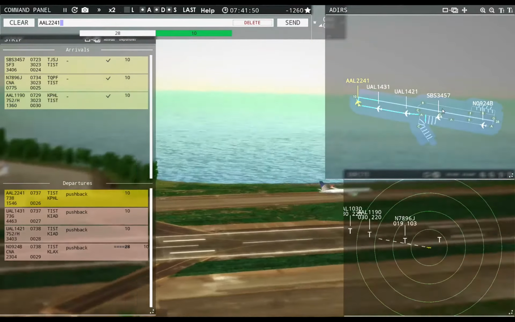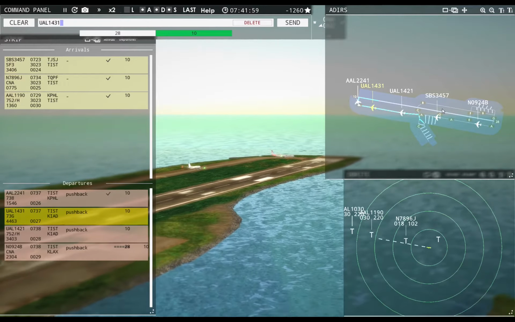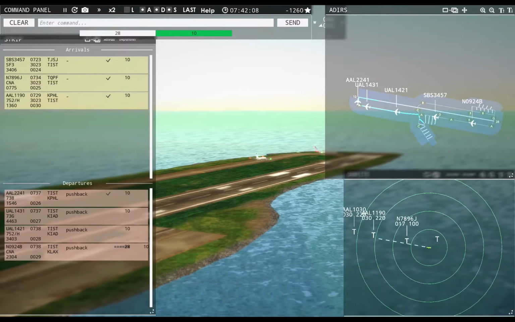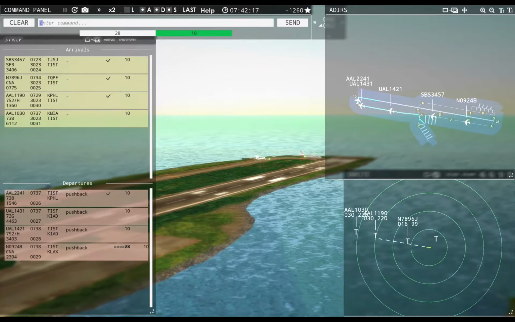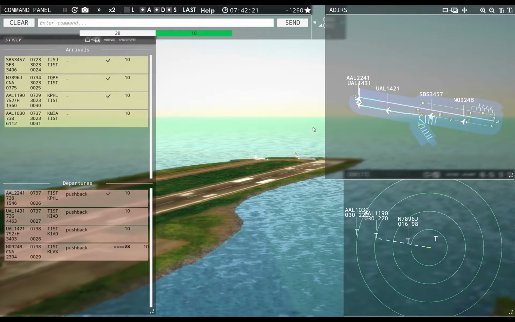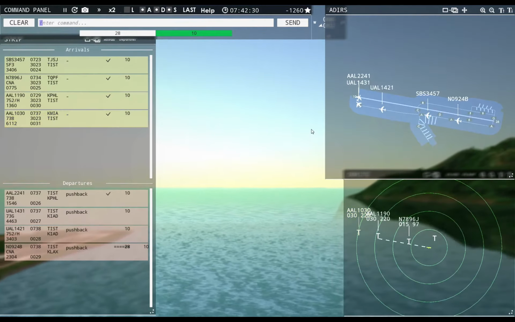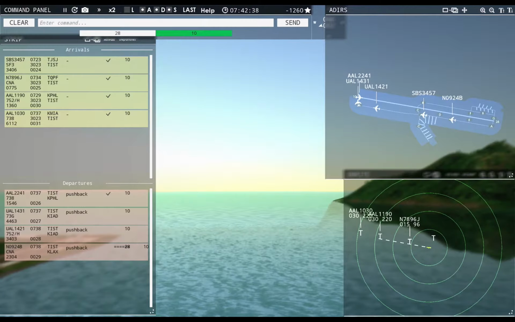American 2241, runway 10, cleared for takeoff. Runway 10 cleared for takeoff, American 2241. United 1431, runway 10, line up and wait. Runway 10, line up and wait, United 1431. St. Thomas Tower, American 1030 with you, runway 10. American 1030, runway 10, cleared to land. Runway 10 cleared to land, American 1030.